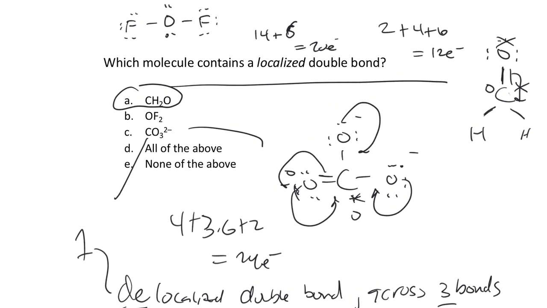I don't think we really intend for you to memorize Lewis structures, but you probably will from time to time. Just do a Lewis structure a couple times and come to memorize it. If you had remembered that this didn't have a double bond, that's fair. Like carbon dioxide, for example, I know that it's this, and you guys might know it's that too. If we know the Lewis structure, I don't need to bother with the rules and going through and structuring it. Or maybe I do, just to make sure I can see how the rules get me to that Lewis structure. But if you know a Lewis structure, you may have known that OF2 wasn't a molecule that had a double bond.